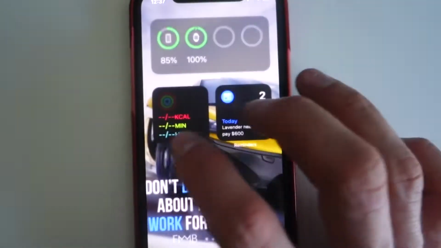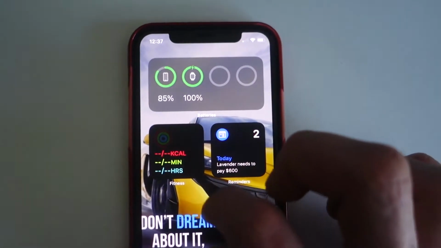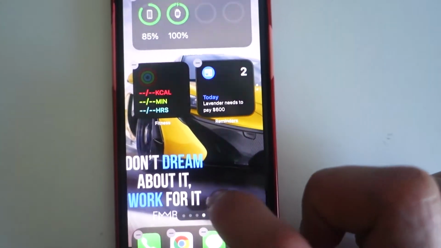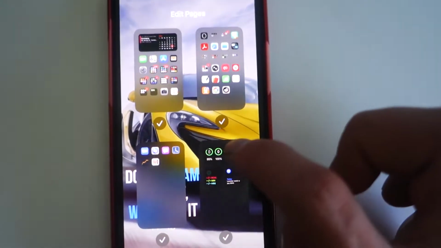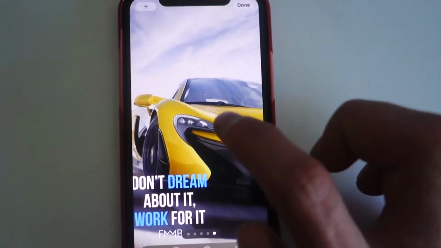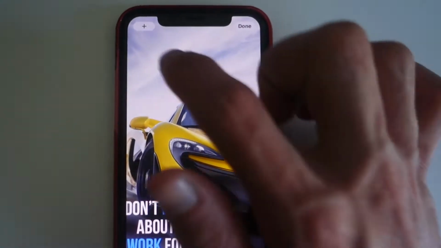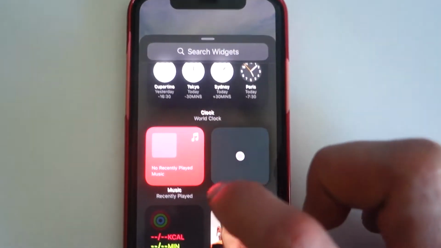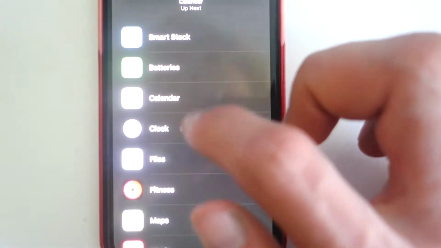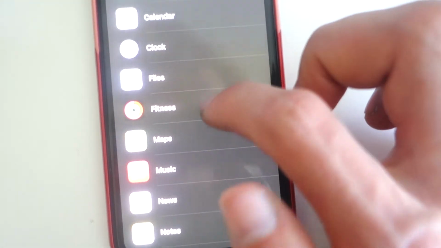What is also here are widgets, which are these. You may or may not have these, so this is how you access them. You just tap and hold, and it'll come up like this. If you want to add a home screen, this is all my screens currently, but you'd swipe to the right and you'd have all this, and you can add whatever you want. To add a widget, I click on the plus icon, and you can see all these different styles of widgets, and there are some dedicated widgets, for example battery, calendar, files, fitness.